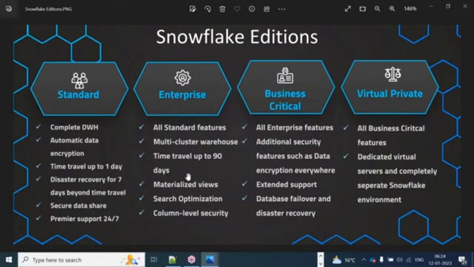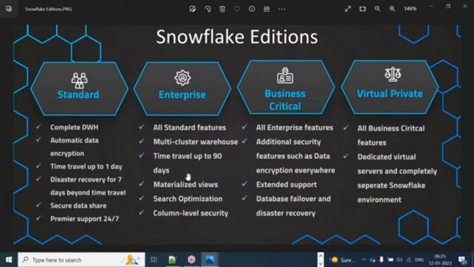And next, what are materialized views? Materialized views are a concept in Snowflake used to improve the performance of your SQL query. Suppose your select statement takes around 5 seconds to return the data. If you create a materialized view on top of that, you can get the data within 1 second.